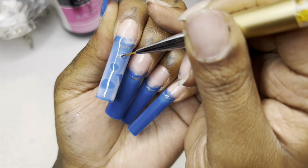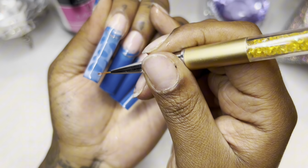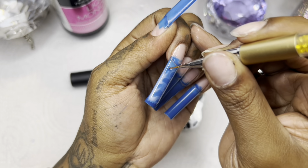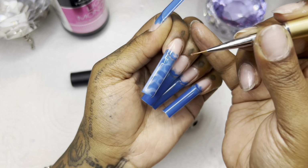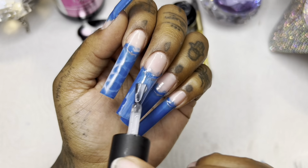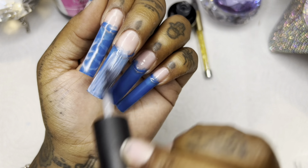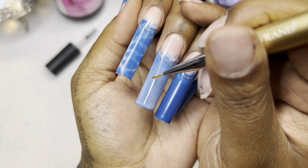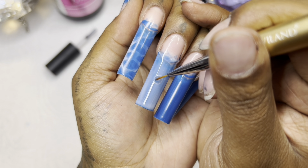As I continue to let time pass and place these other spots here and there, these are going to widen and begin to stretch out and connect to each other and end up in a design like this. It's just going to create these ombres and gradients and little details that you really don't have to worry about at all on its own.